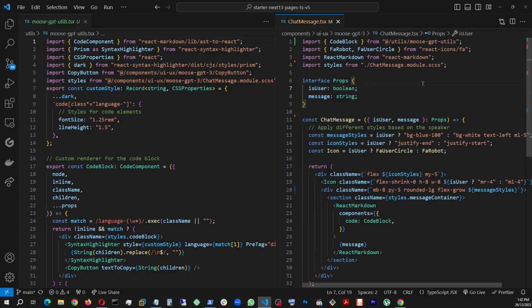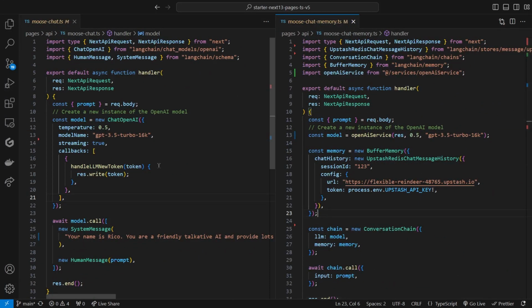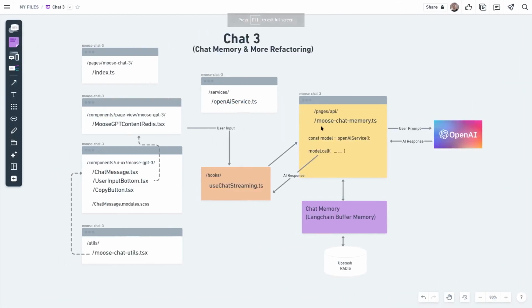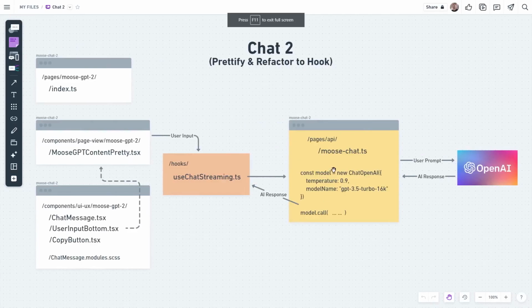That being said, now let's get to the better stuff, the backend API, where we added the memory. All right, so we have two of our backend Next.js endpoints side by side, moosechat and moosechat memory. As we go back here, find moosechat memory belongs to chat 3 under pages API, and chat 2 under pages API is just moosechat.ts, right?